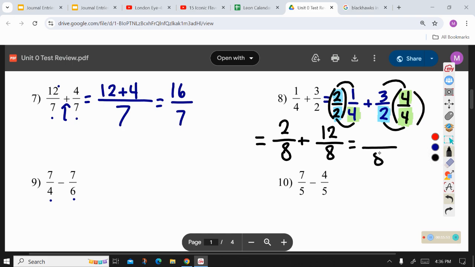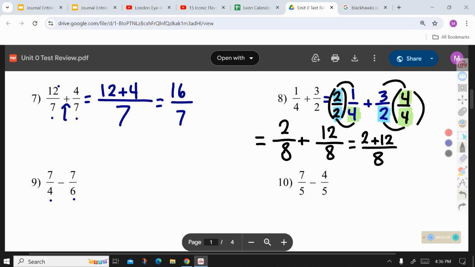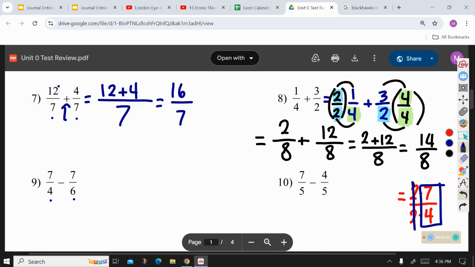So in this step, because they have the same denominator, we can combine the numerators. We'll add them. Now we have 8 on bottom, and on top, we have 12 plus 2, which is 14. And we end up with 14 over 8. Okay? The final step would be to reduce this fraction and break it down all the way and realize that we have 2 times 7 over 2 times 4. And so we can cancel the 2's and end up with 7 over 4. So the final answer for this problem again would be 7 over 4. That's what you would want to get.